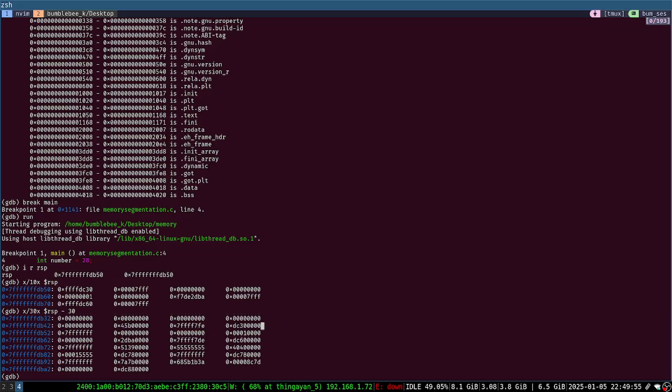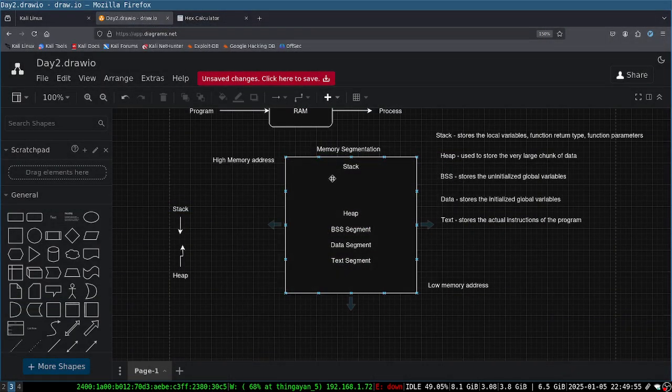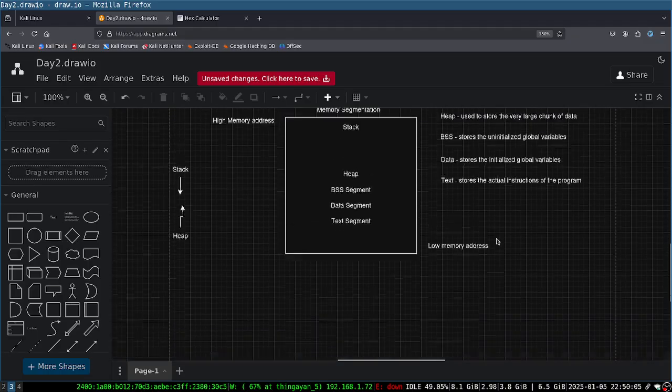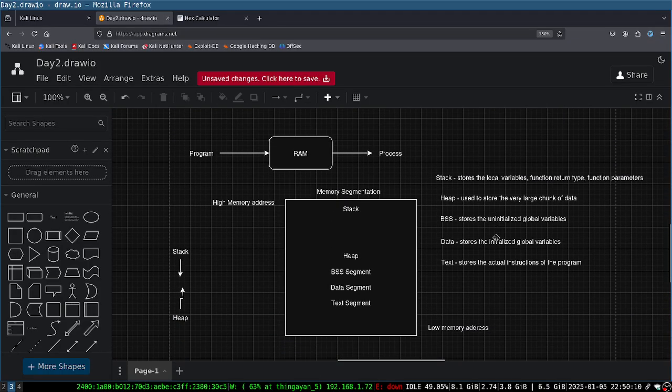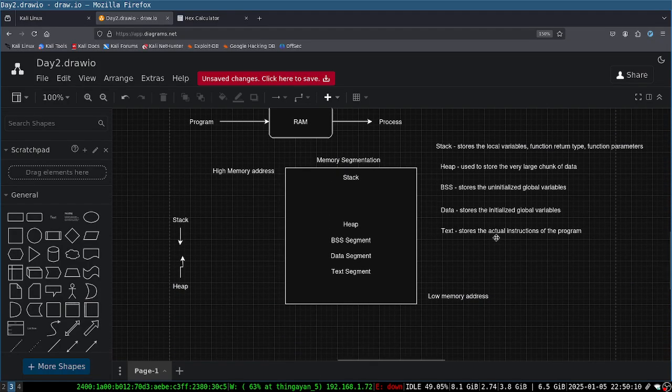In this way, yes, we can see that there is a stack also, heap also, BSS segment, data segment, text segment, etc. Alright, so yes, now practically we have seen the memory segmentation implementation in our memory.